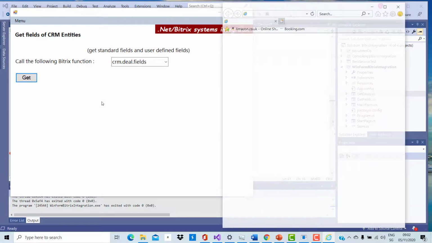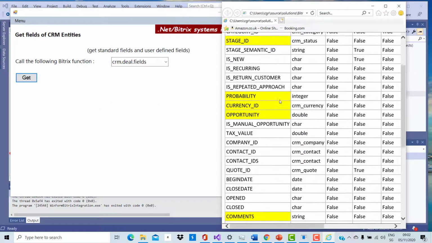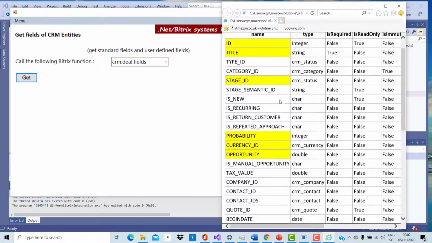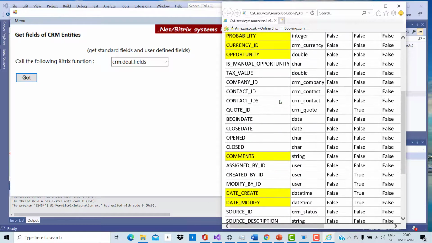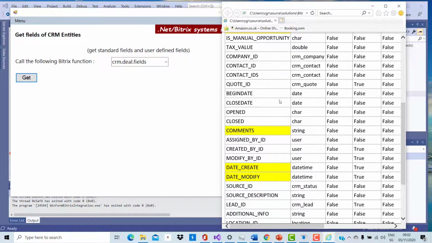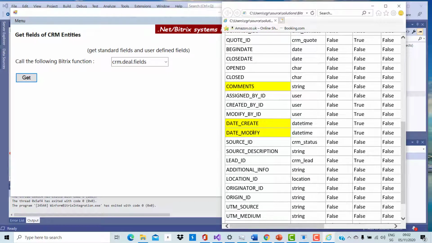We run it. And here we see we get all the fields as they are in Bitrix of the deals. Somewhere in yellow, I will explain a little bit later what this yellow means, we have the field date create. So that's the point. The fields can be taken from here, basically simply copy paste.